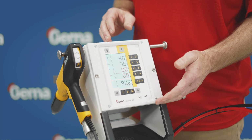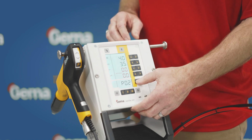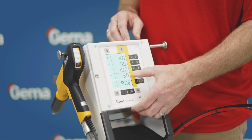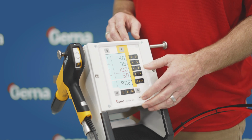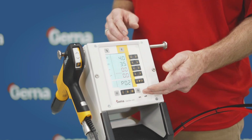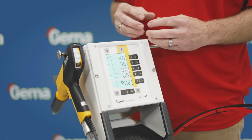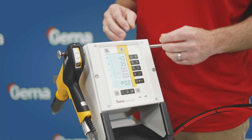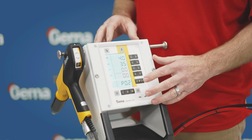For some of the more challenging applications, going into a custom program may be the preferred choice. In this case, program 2, we are set at 100,000 volts and 5 microamps. That's again a very dramatic adjustment from the recoat mode we were using previously. This limits the amount of power coming from the gun and helps us overcome back ionization much more easily and get coverage more readily.